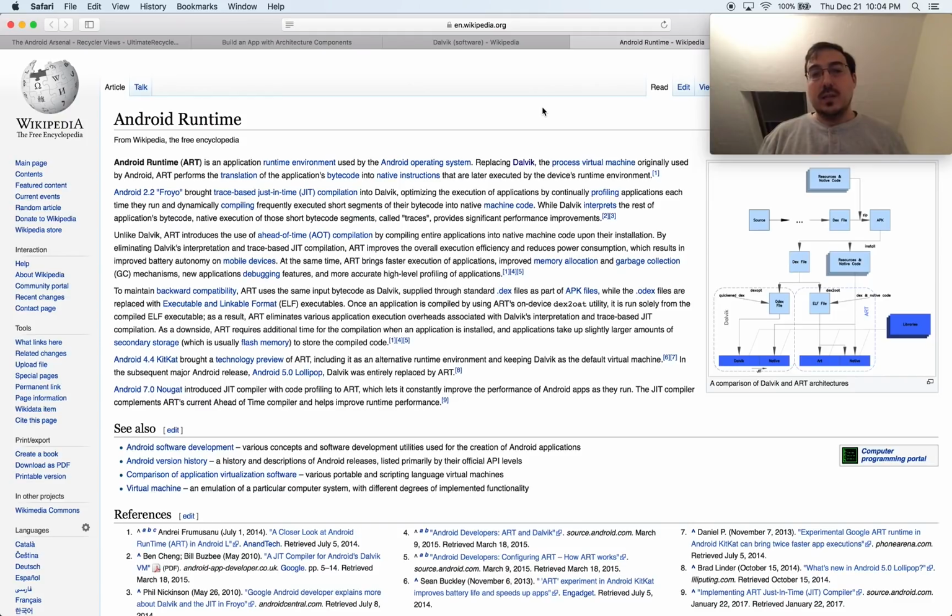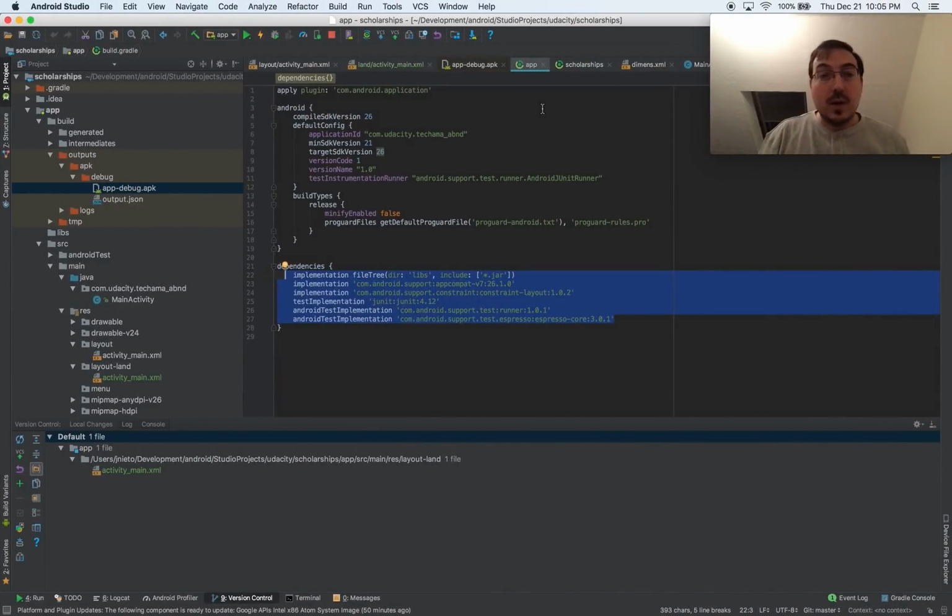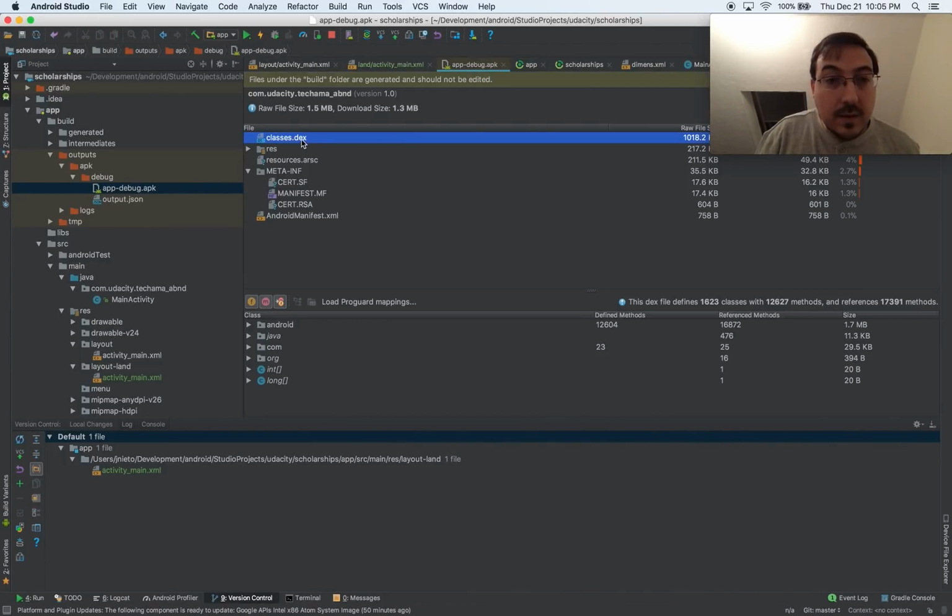The main difference is that when we have our Java code, it gets compiled to bytecode, as you probably know. The bytecode runs in the Java virtual machine, but for Android, there's one more step that transforms that bytecode into what are called DEX files. And those DEX files are the ones that contain our code and run in the Android virtual machine. Okay, so what about the DEX files? Can you see here? That's the DEX file that Gradle put in the right place inside our APK.